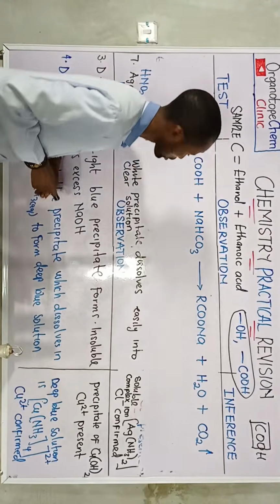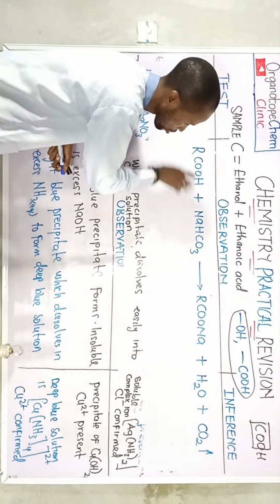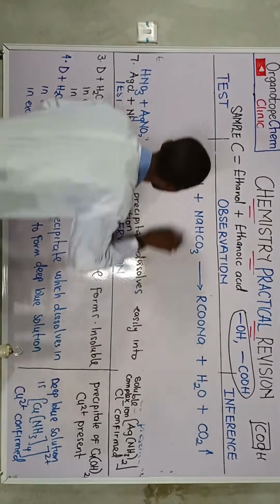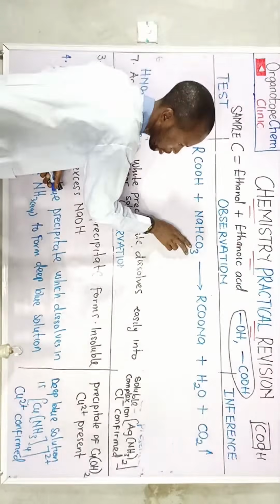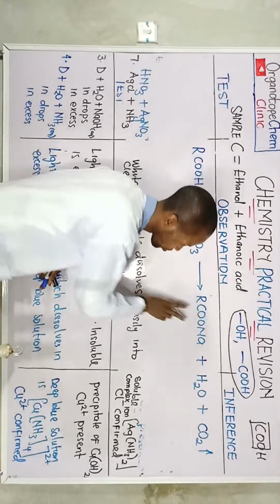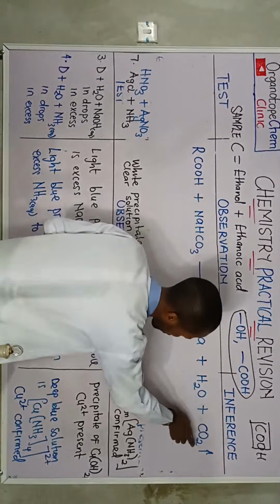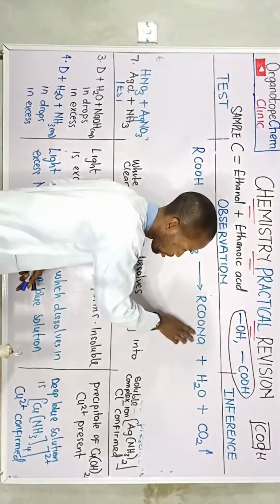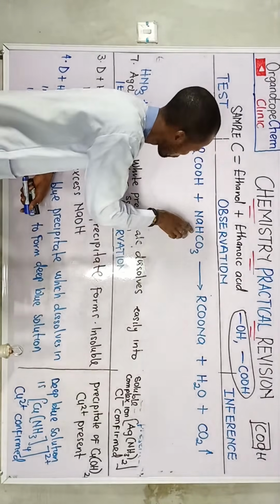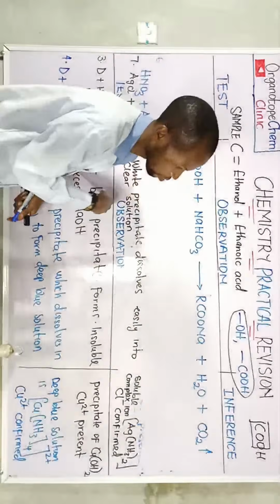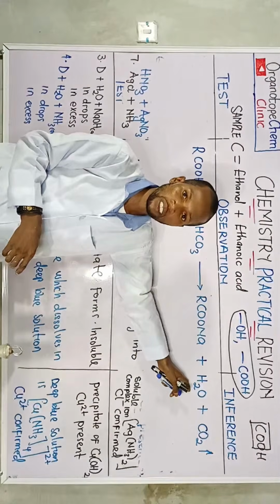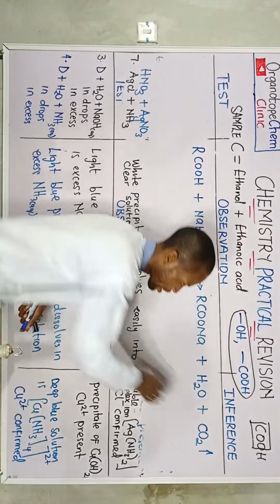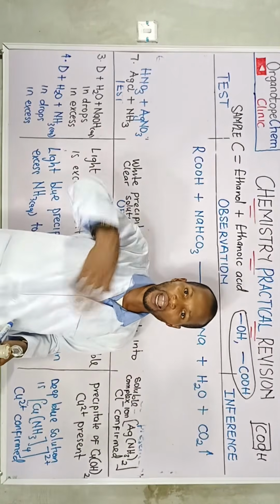Can we check if the equation is balanced? We have 2 carbon atoms right here. We have 2 carbon atoms right here. Oxygen, 2 here, plus 3. That is what? 5 oxygen atoms. We have 2 plus 1 plus 2. That is 5 oxygen atoms. Then the sodium here is 1 atom of sodium. 1 atom of sodium. Then we have hydrogen, 1, 2. 2 atoms of hydrogen. Then from the water molecule here, we have 2 atoms of hydrogen. Makes sense?